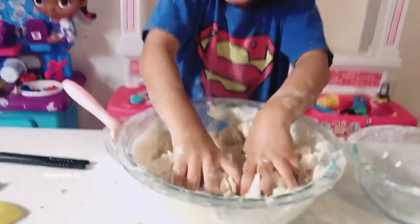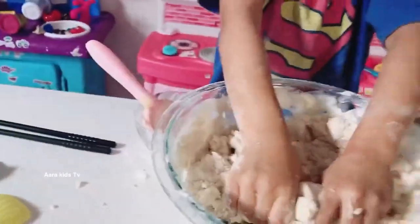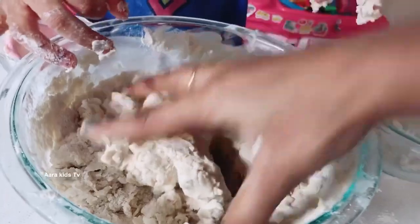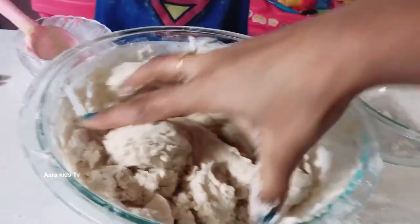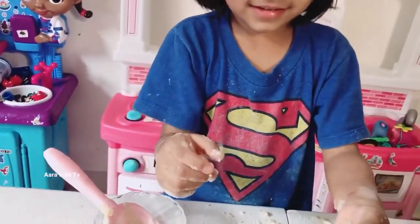Wow, you're too good at it. You have to mix it properly. Shall I help you? Yes, mommy. We have to mix it like this, like a Play-Doh bridge. Smash, smash. Yucky. No, it's good.